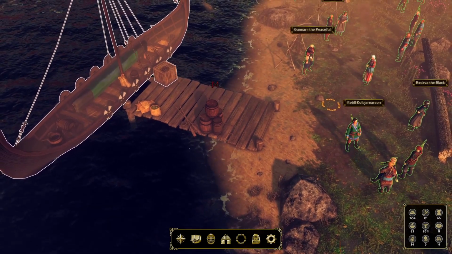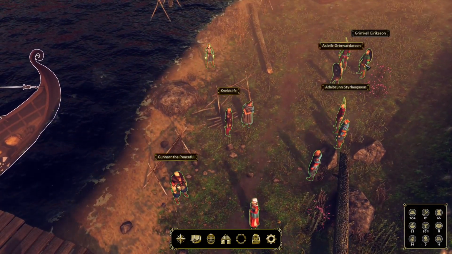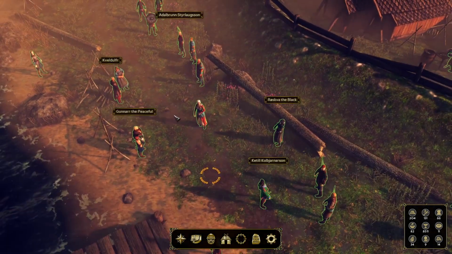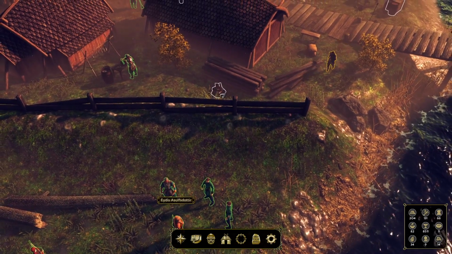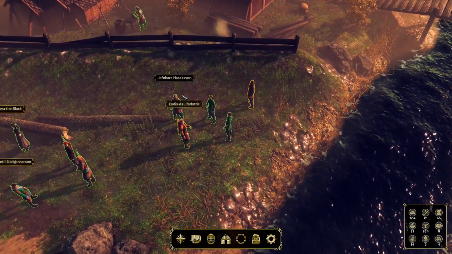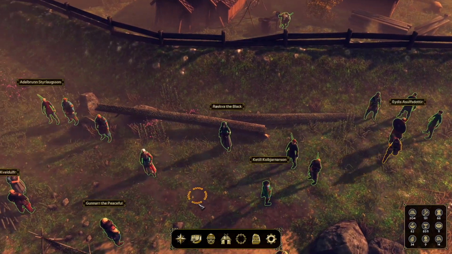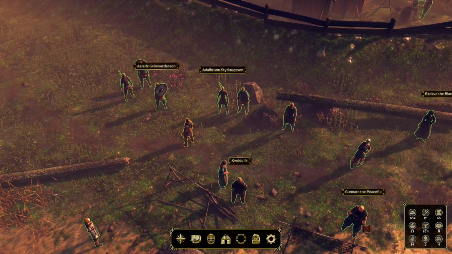To the ship. Oh, there's even a container on the shore that I can take. Is Brianna actually here? I don't see her. Which is interesting. No. Okay.